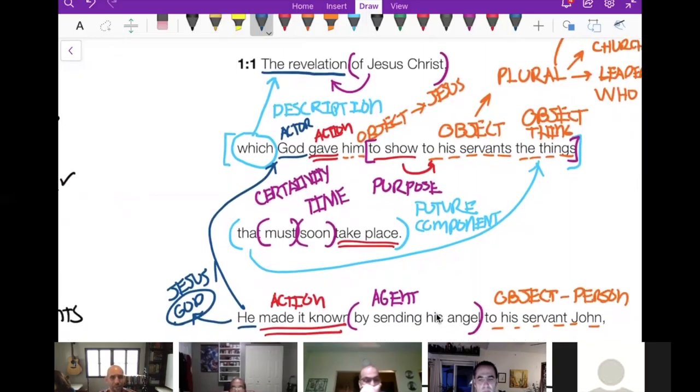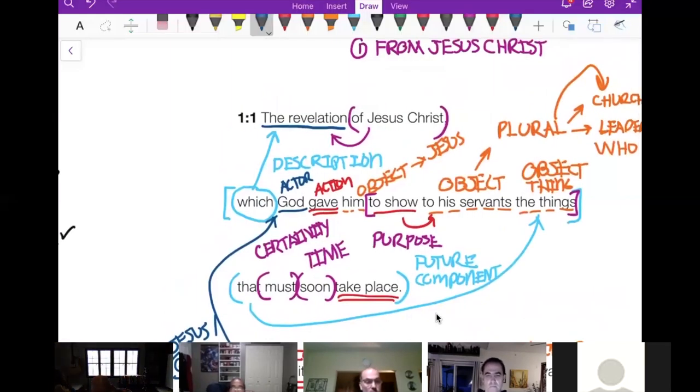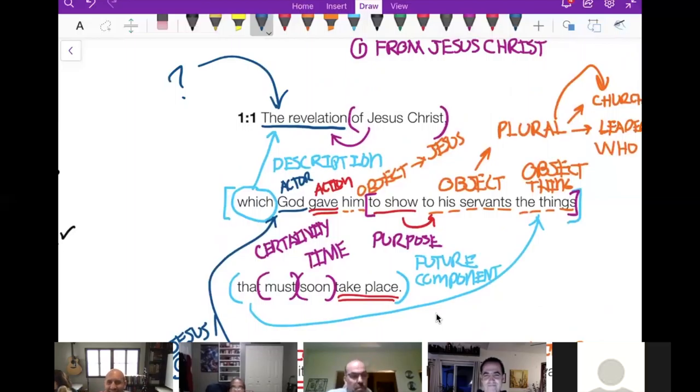You've highlighted some of the things. What's the big concept that's staring us in the face, that causes us to ask a question? What is this word revelation? If someone said revelation of Jesus Christ, how would you define the word revelation? Anyone? Okay, so reveals: to provide information on something that is not previously known.